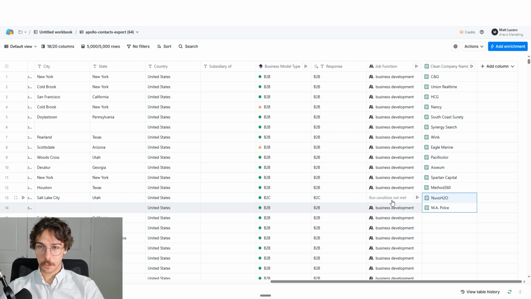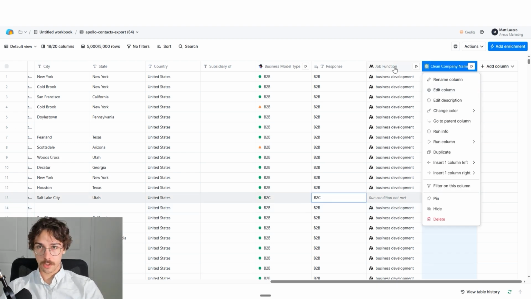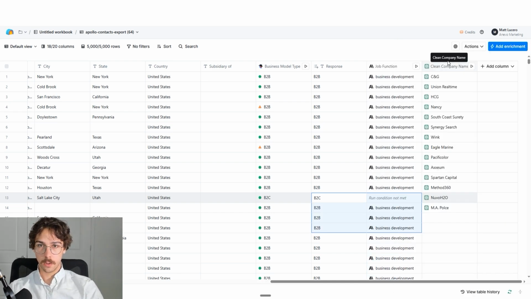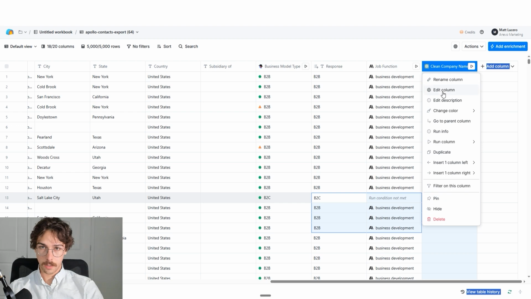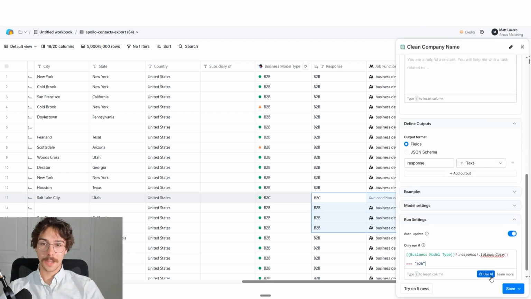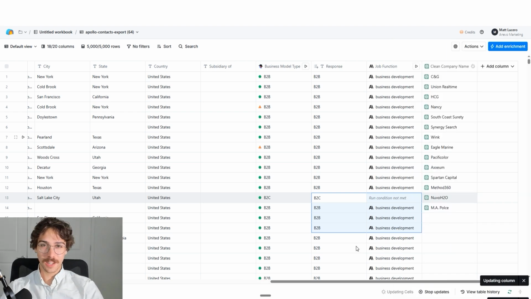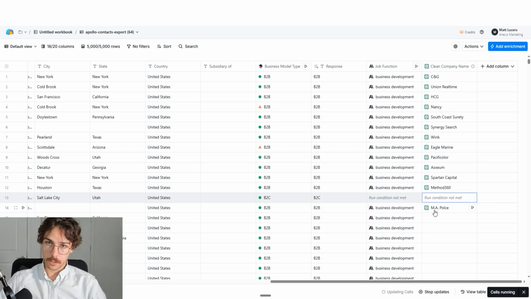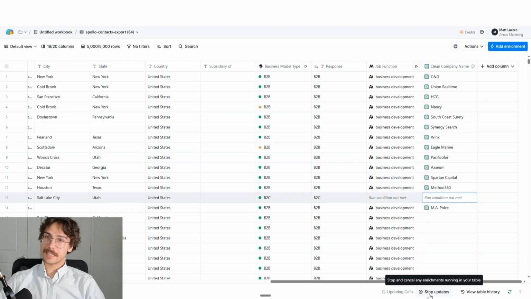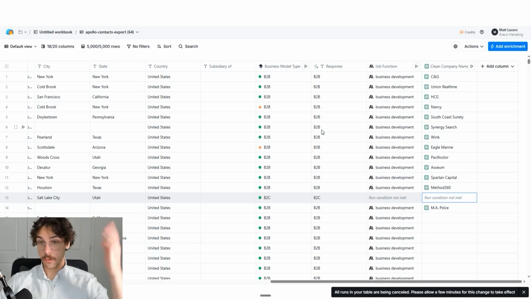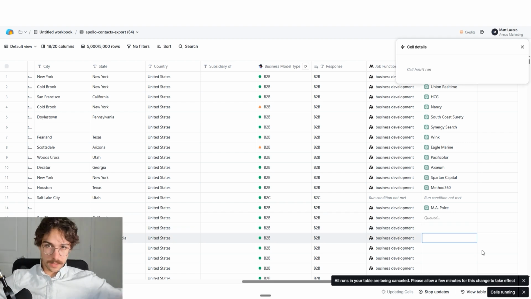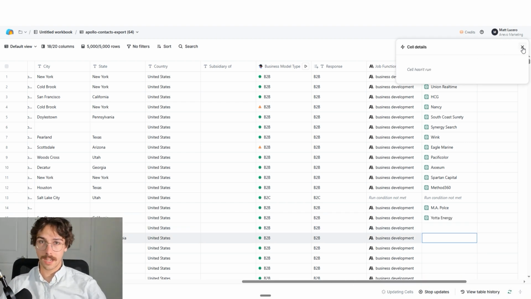See, I made the same mistake twice here, which is I didn't include the filter to not do this for B2C companies. I'm going to do this real quick. I can actually just go to the edit column section, swipe this over here, and input it into the other column. Again, I'm going through this really quickly because I know your time is valuable and I want to make sure that I get through everything in this video. So again, we're going to let this rerun. In this case, it looks like run conditions not met, and this is exactly what we want. I'm not going to have it run for everything because I just want to do this as a demo, but pretend I went through here and ran this 10,000 times or 5,000 times, you'd be all set.